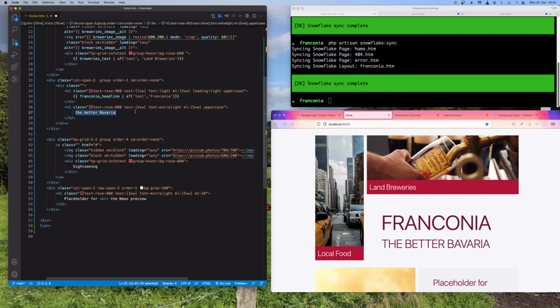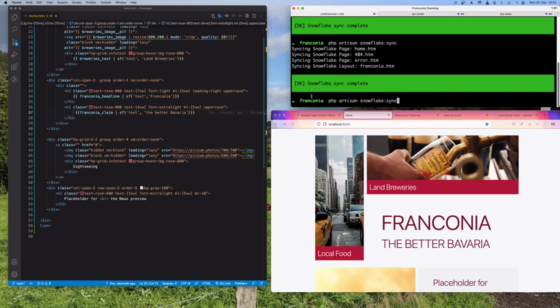And the second one is Franconia claim, snowflake again, type text, and it should say the, without the space here, better Bavaria.